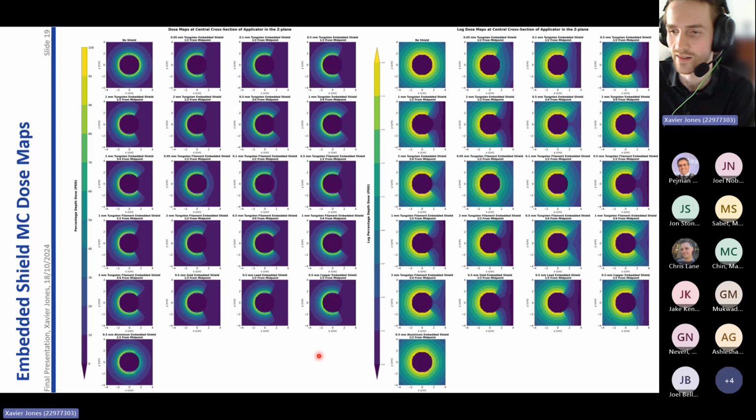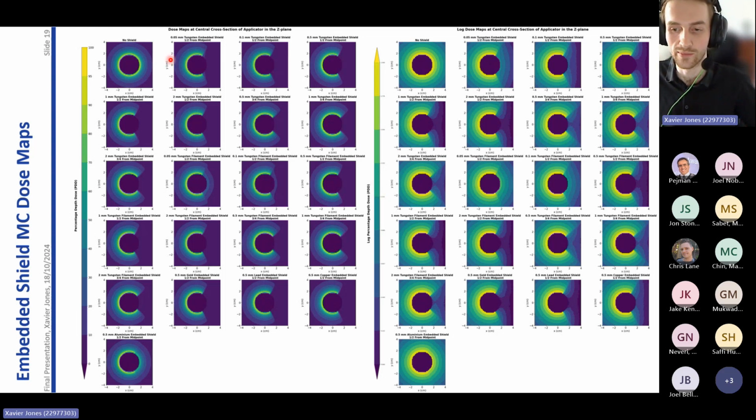The left image shows the dose maps normalized to their own maximum, with percentage depth dose indicated by the color bar, whilst the right image shows the dose maps normalized to the unshielded applicator maximum dose, providing direct comparisons between each applicator. As the numbers produced are very small, the log of the PDD values is taken. These dose maps provide a characterization of the dose distribution provided by each applicator.